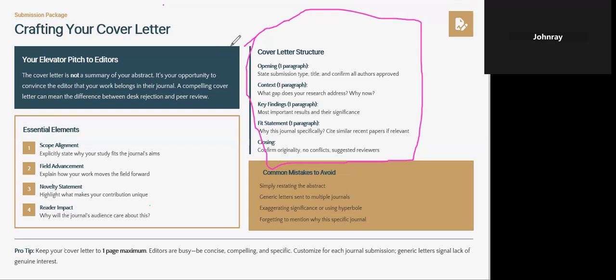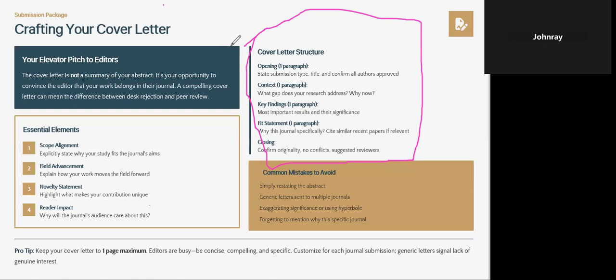You must state that, because it makes them know that indeed you have read about them. As Doc has said, it also helps when they find out that you have cited papers from their journal. It also motivates them to say, this person has been following us for a long time, and we need to give them the chance.